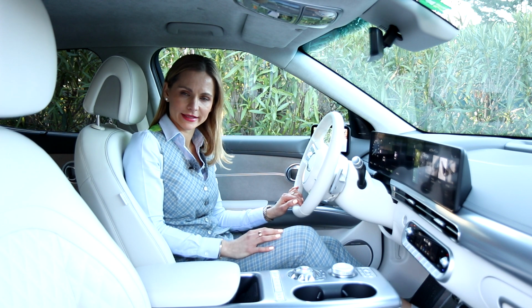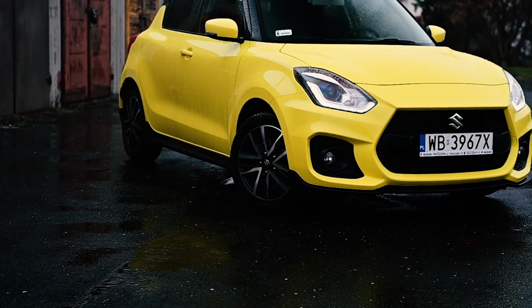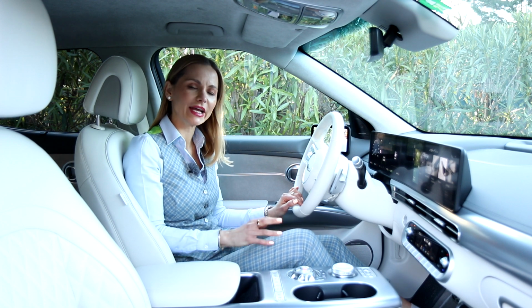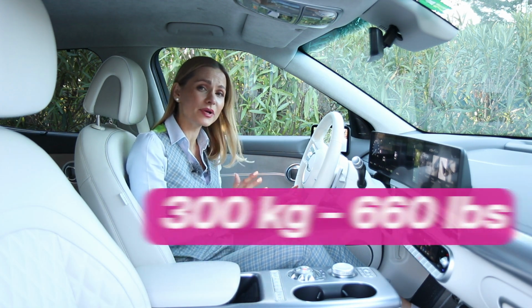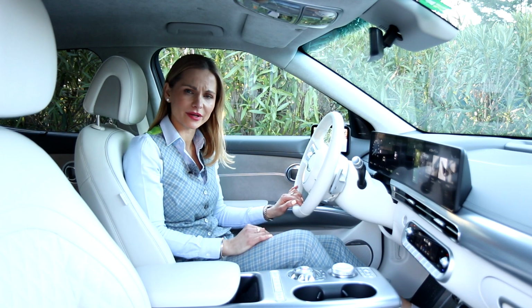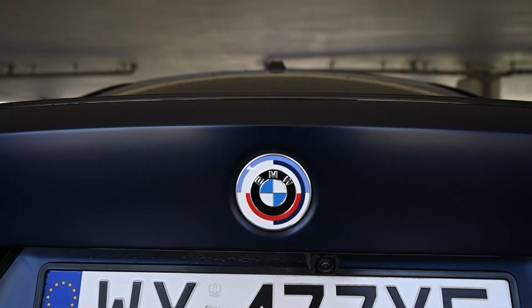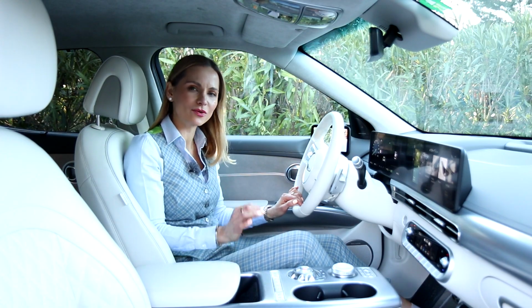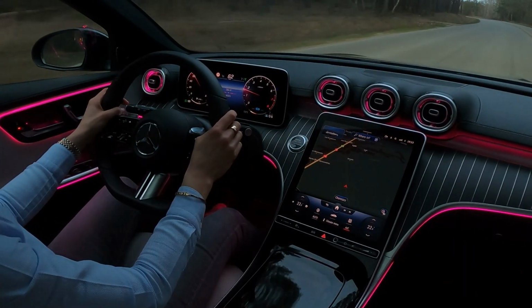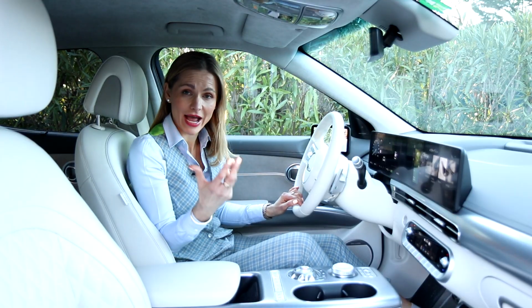Now, I wish we lived in an ideal world, but unfortunately we do not. And there's certainly some cons associated with a plug-in hybrid. A battery adds extra weight, about 300 kilograms. Now that's fine if you're doing regular commuting, otherwise it is very difficult to justify it. In fact, if you're doing mainly long distance journeys, it is not only pointless, but it will cost you more money because of the extra weight that you carry. It will also affect your handling.